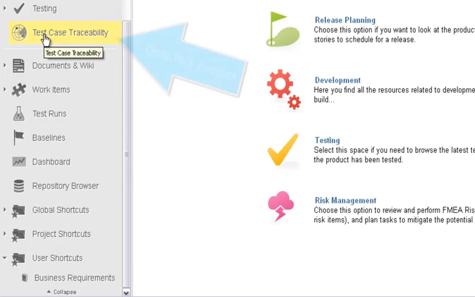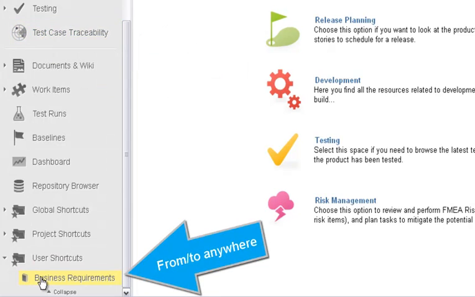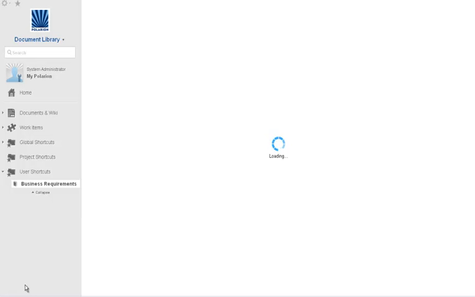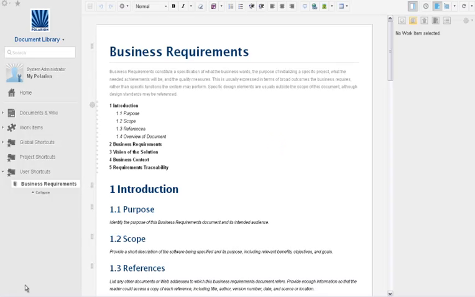Favorites are accessible only when you have this project open and lead only to content in this project. Your user shortcuts are accessible to you anywhere you may be working in the portal, and they can lead to content anywhere. Handy if you have to flip between, say, documents in several projects. That pretty well covers navigation.